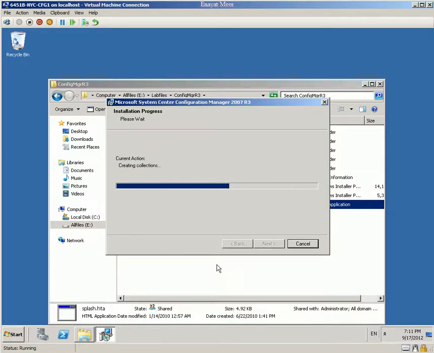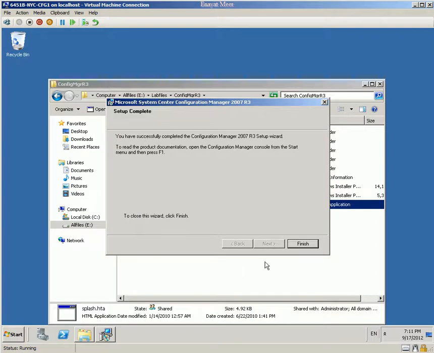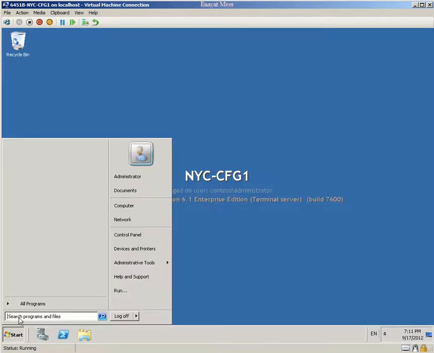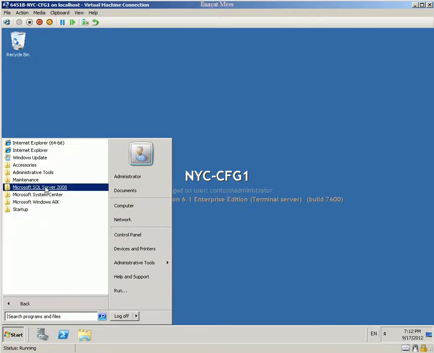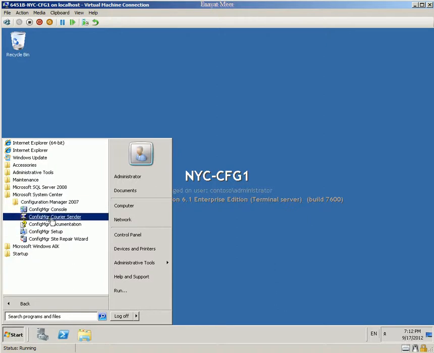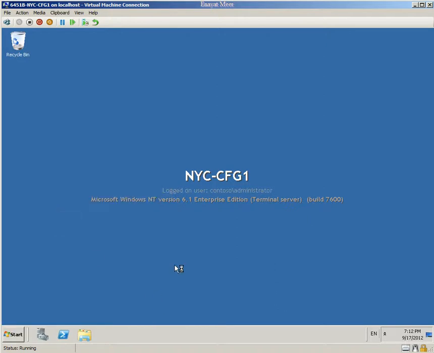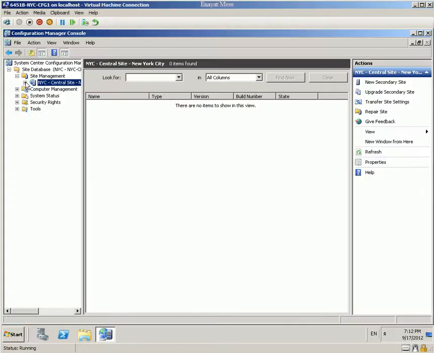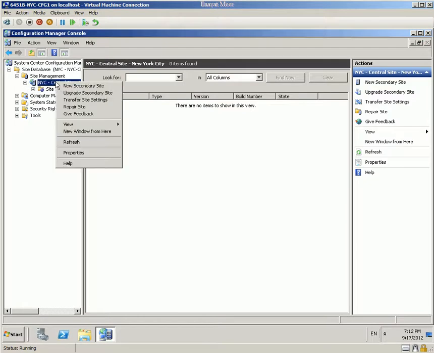So once it's done, all I have to do is go into my configuration manager and verify the installation. I'm gonna go into my configuration manager console, and it takes a few seconds to open up. Once it's ready, I will check the properties to see if it is R3, yes or no. Okay, this is my central site.